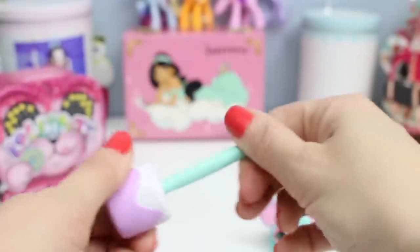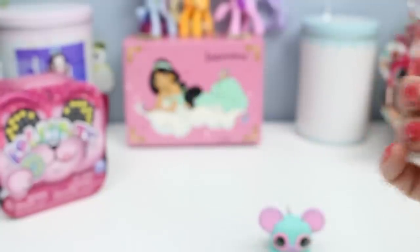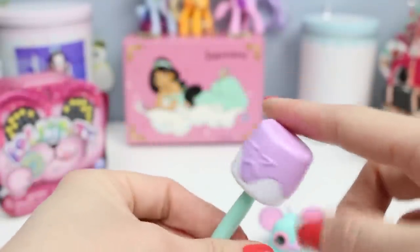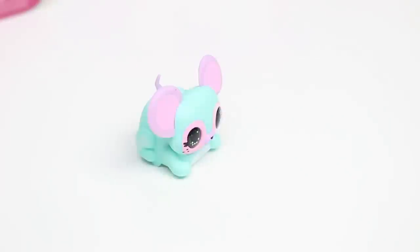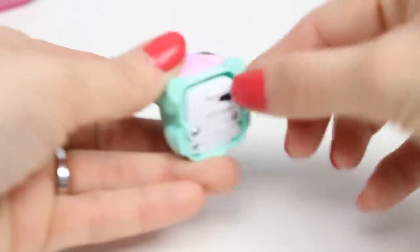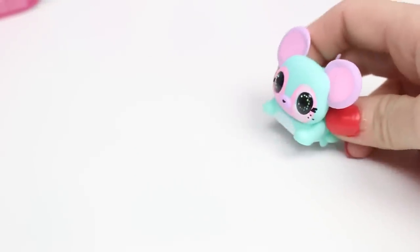Nothing else is rubbery - it's all painted on, and it's actually painted on pretty nicely with no defects or scratches. Here is our marshmallow on a stick, and this reminds me very much of the one that came with that monster that came in a crate. Anyhow, this marshmallow on a stick has a teal stick, white marshmallow, and purple dripping frosting with a star. Up here there are two holes and I'm assuming that's where the magnetic force will interact with our mouse. Let me turn on my mouse - look at the bottom. I don't know why that's cute but it's so tiny; when I pick it up it stops but as soon as I set it down it's like it knows.